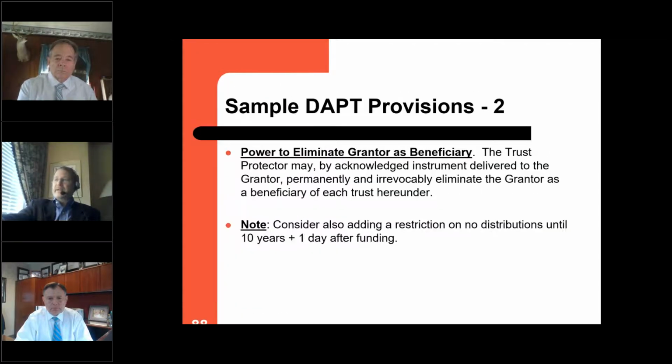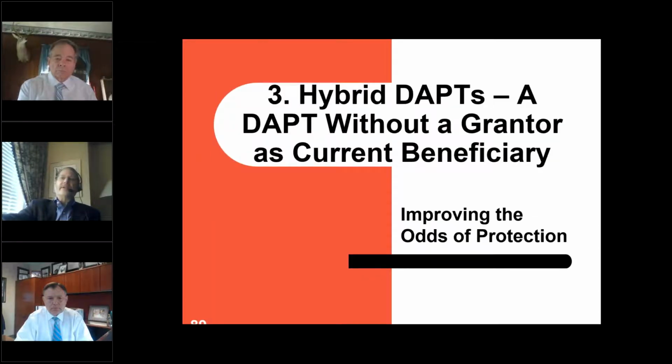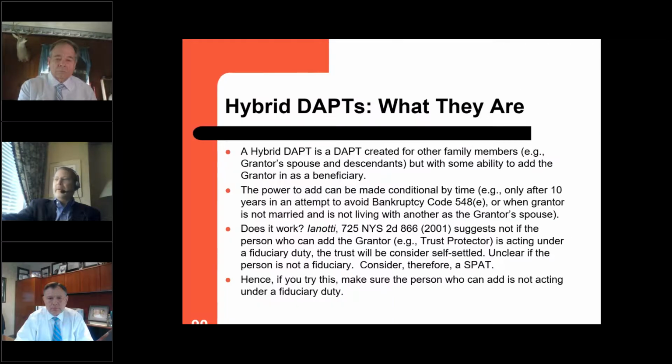Jonathan, you kind of spilled the beans and suggested that there may be some other options. So one of the options that you may use is what's called a hybrid DAPT on slide 90. Again, I don't want a client to make transfers to use exemption and then be unhappy later that they can't get access. We all remember all the buyer's remorse in 2012 planning. A lot of the planning in 2012 just simply didn't provide any means of access.